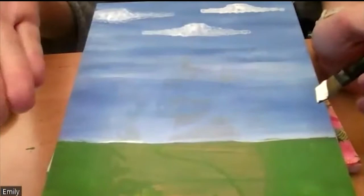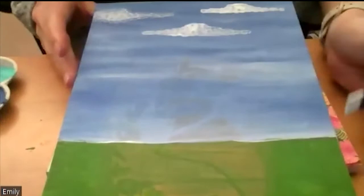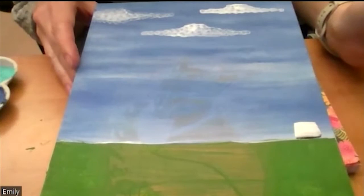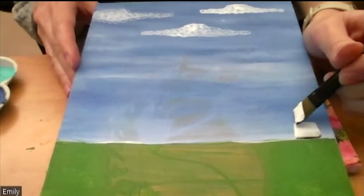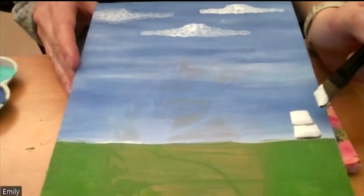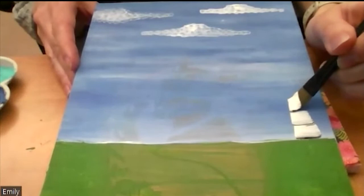is kind of cool. So the way I do a birch is I have that little bit of black and white on my brush, and I'm going to start by making a wider mark at the base here, and that's going to be the start of my trunk. You can see where it has that nice little bit of black showing there. I'm then going to move up a little bit, and this time we want to make sure that we're keeping that black always pointing down, and I'm going to do another little mark and see how it's a little bit smaller there. I'm going to continue doing that all the way up, making it a little bit smaller as I go.